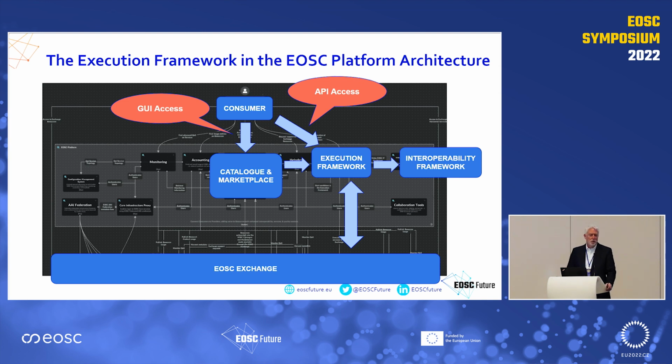So just to map it to some of our gory architectural pictures. GUI access up here from the consumer who's going to reach into the catalog and marketplace, as well as API access to get to the execution framework. And this will work together with the EOSC Exchange, and as well as the interoperability framework to navigate across all of these things.